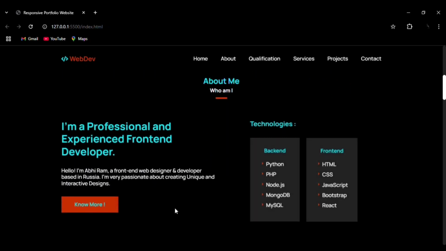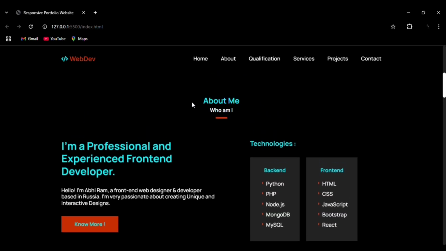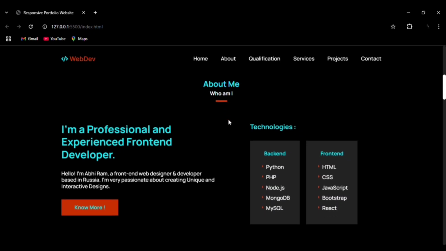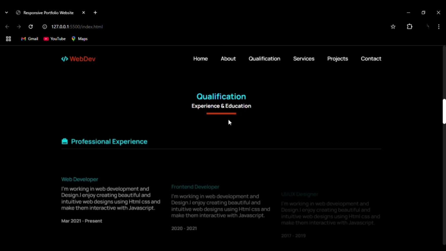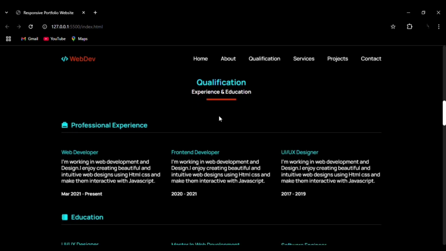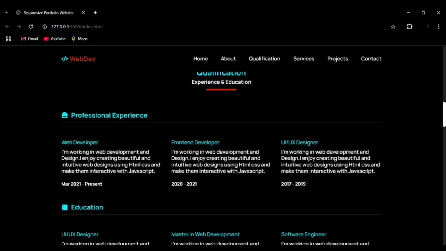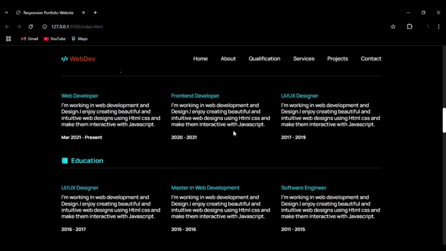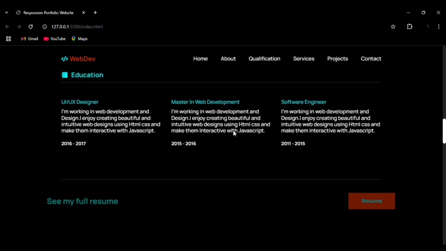You can see the hover effect on the button and you can see the technologies. This is the way that we have aligned backend and front end. You can see the icons that we have added before the technology name, and you can see how we align the subtitle element as well as subtitle, and we have also added the underline using the after effect of CSS function. Then we can see the professional qualification, that is experience, and by using the grid we have aligned them in the website. And you can see the icons also, how we integrate the icons.